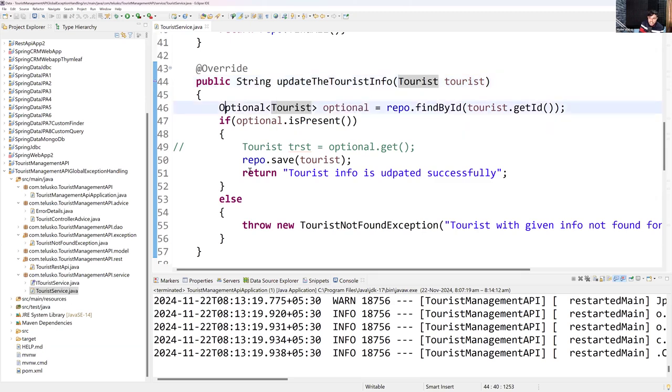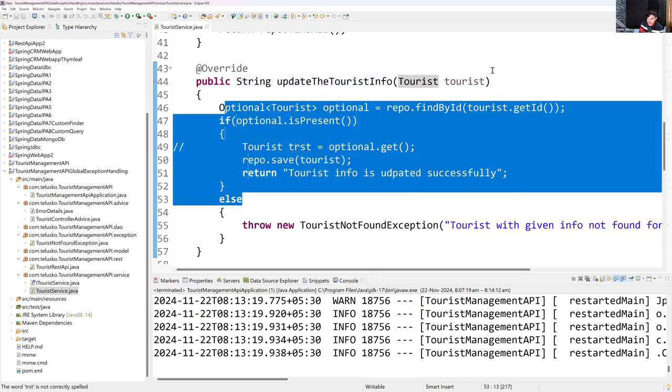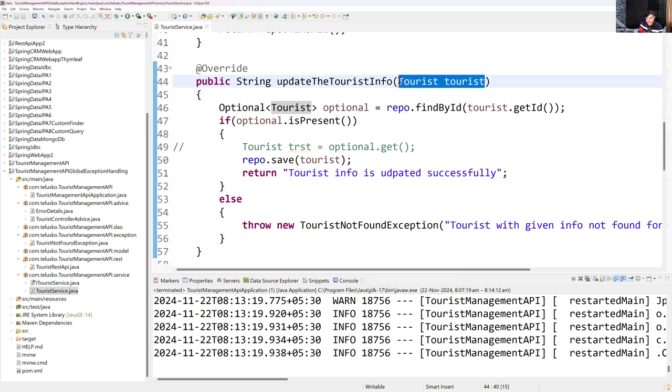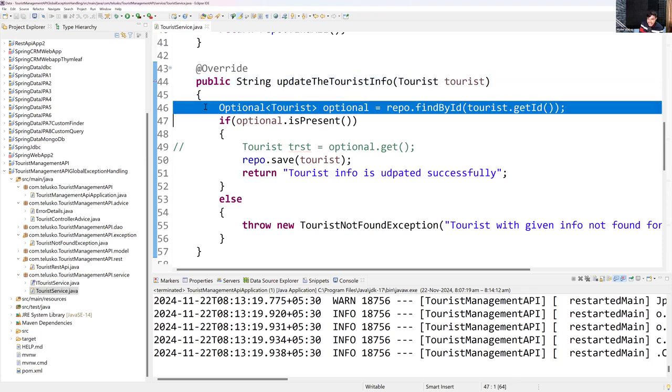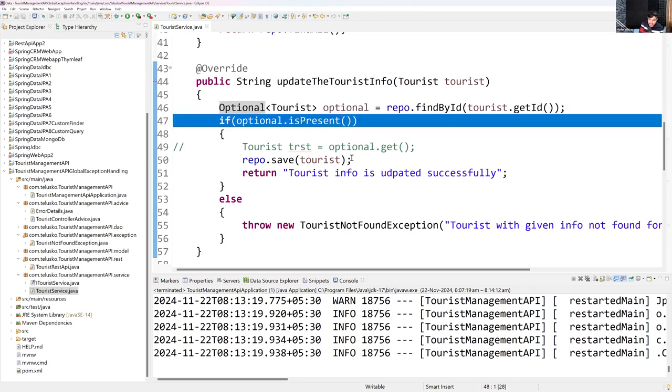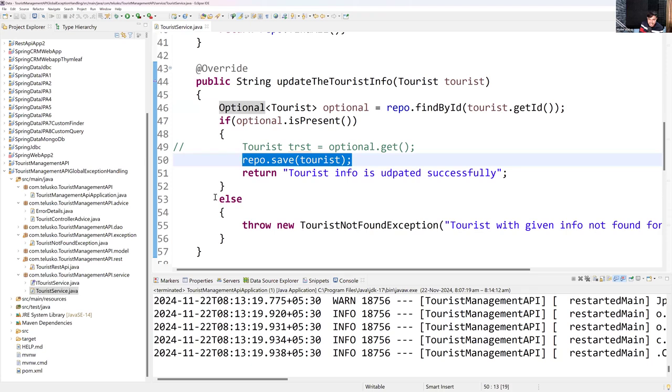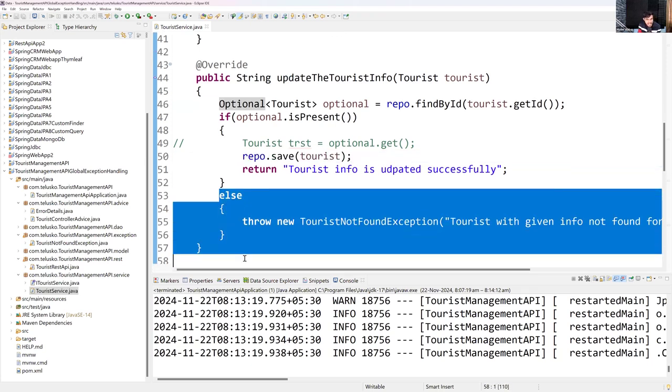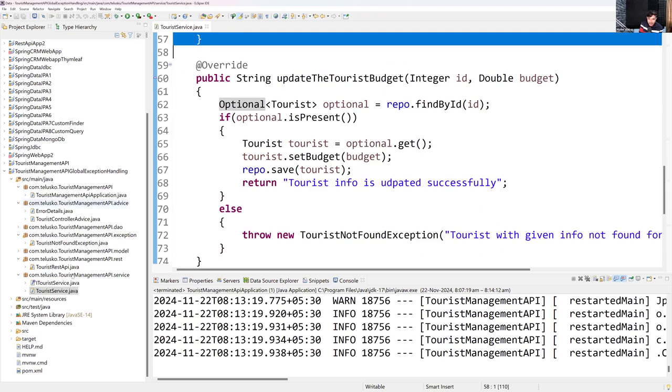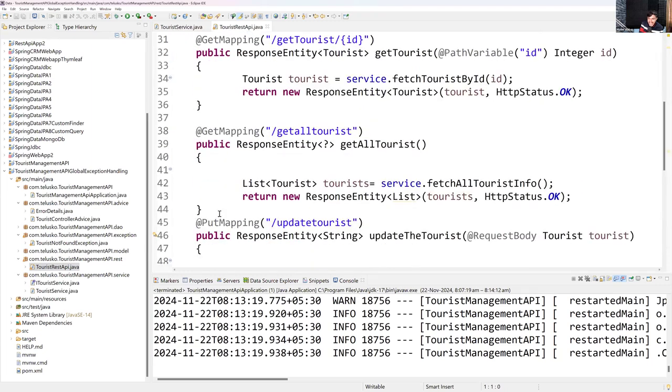Now in the business logic, what I have done is I check whatever data I'm receiving. First of all, is there any data with this information in our records or not? From the data, I'm fetching the ID, which my end user is passing, and checking whether any data is present or not. If the data is present, then I'm updating the entire record. If it is not present, I'm saying the data is not there. In the other case, I'm accepting only a PATCH mapping.